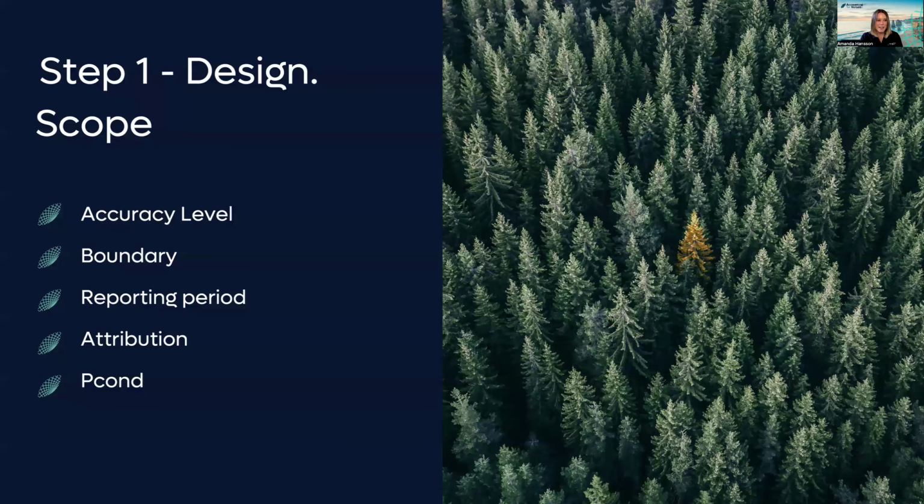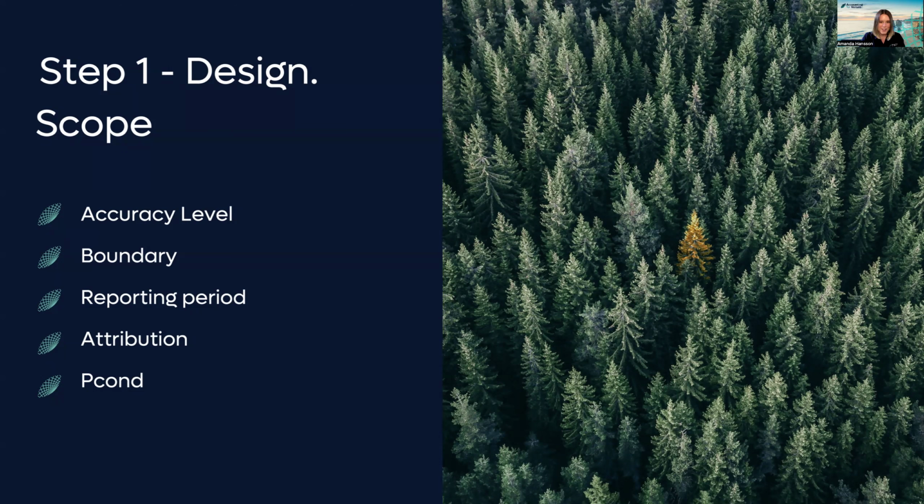The next step in the journey is identifying the scope. And there's a fair few parameters associated with the scope. Firstly, you have the accuracy level. So accredited methods are given an accuracy of 80, 90, or 95%. And it's describing the confidence that we have in an econ score that the method generates. So the higher the accuracy, the more confidence we have in that the econ score is a true reflection of the actual condition on the ground.